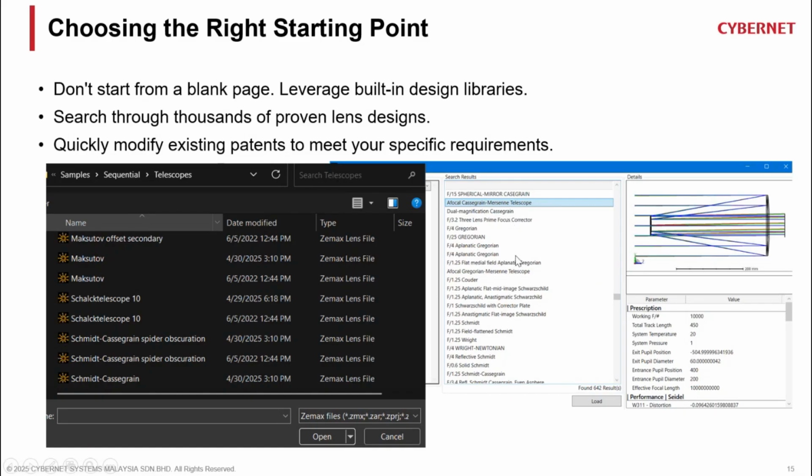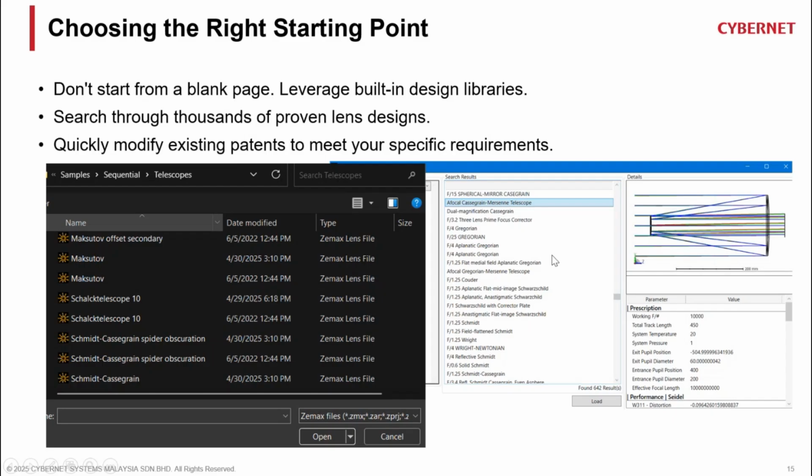So it's all a collection inside Zemax. By using the search function, you can search by parameter and key in the value range to find the design or the lens stack you want.